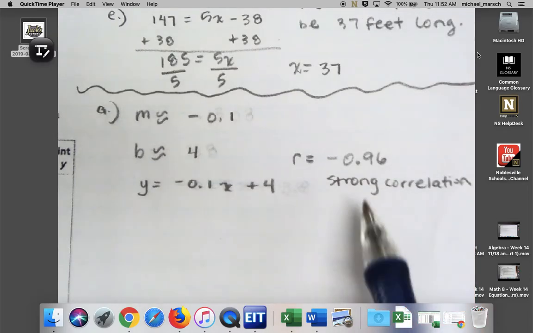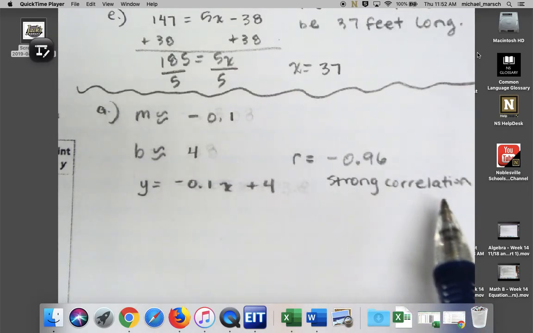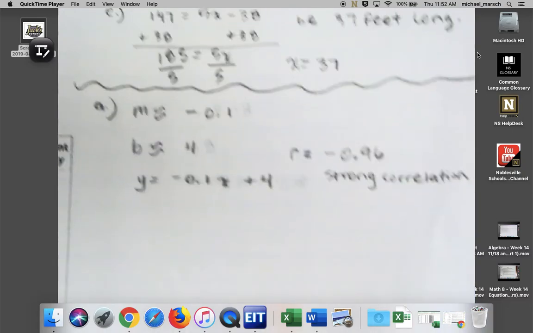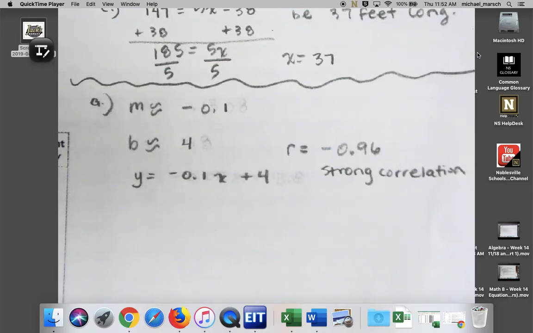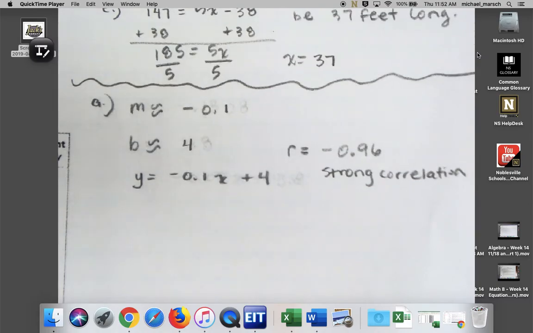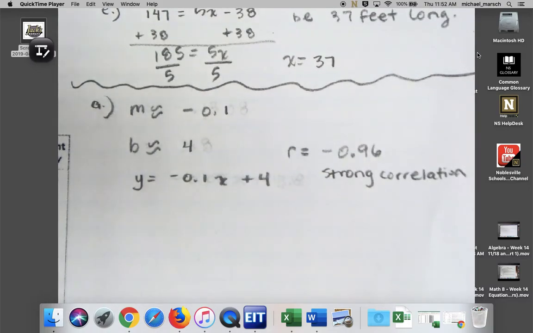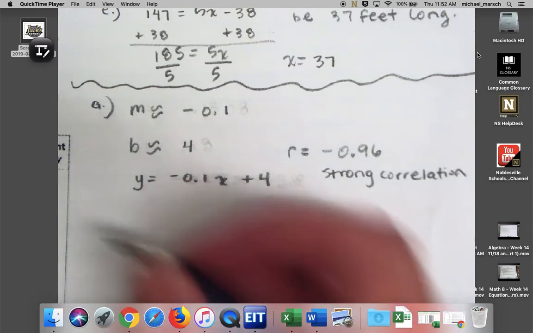So this was part of A. I just didn't have you guys do that because you didn't know the correlation coefficient yet. So that's still part of A's question. It says, identify and interpret the correlation coefficient. Up on number 20, the correlation coefficient was separate from slope and y-intercept, but for number 27, they're combined into one part. So that's why there's only 4 questions instead of the 5. So go ahead and work on this.